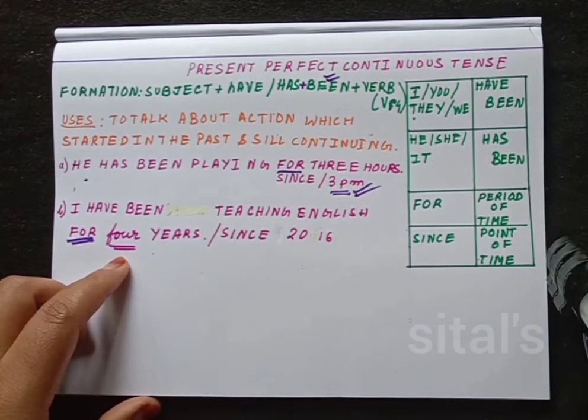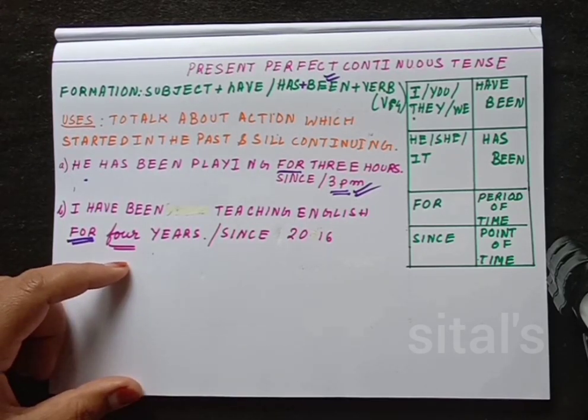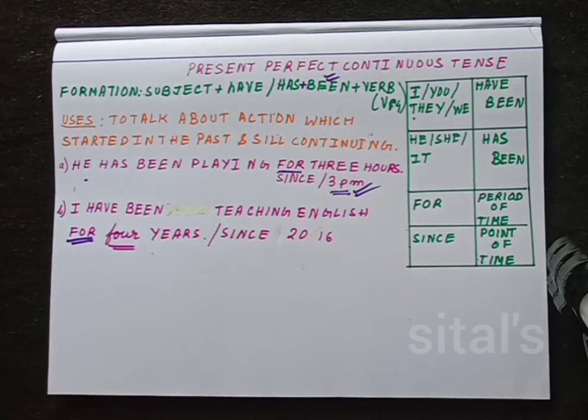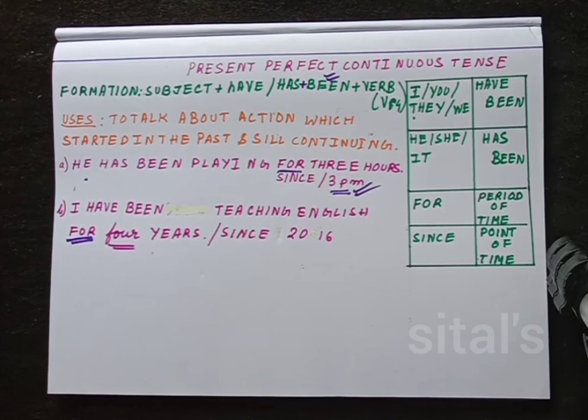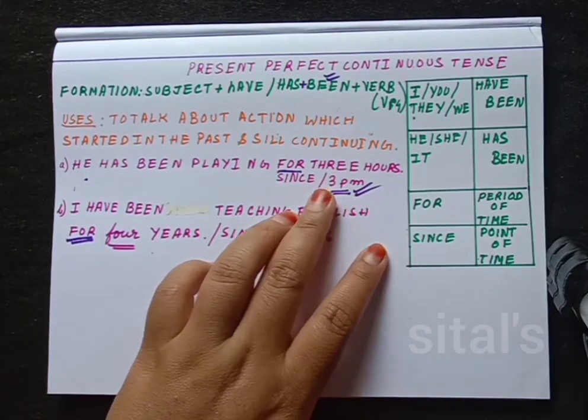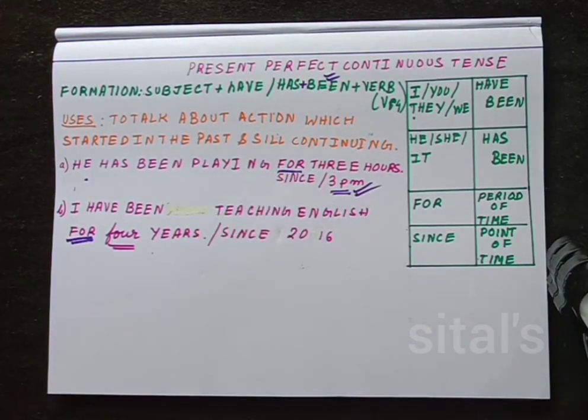Am I clear? For example, I have been studying in Don Bosco High School, Dergaon, for 9 years, but I have been studying in Don Bosco School, Dergaon, since 2005. When we mention the exact time, exact date, or exact year, we use since, a point of time. And when we do not mention the exact time or exact date, we use for. I have been learning French since October, but I have been learning French for 6 months.